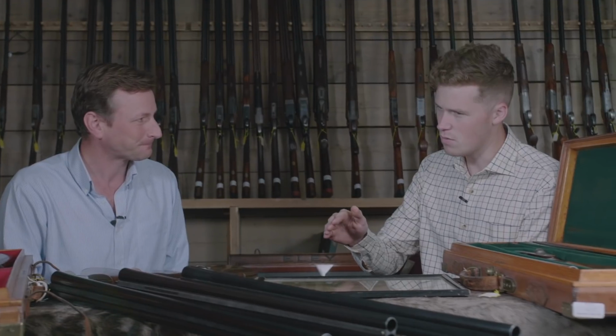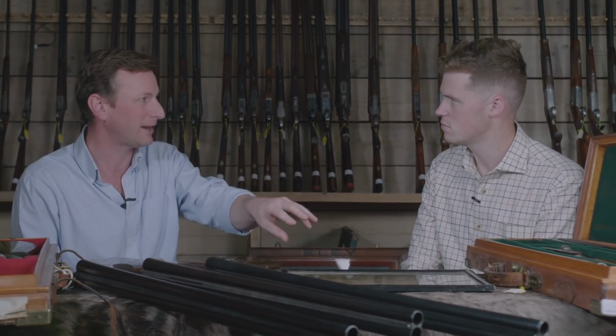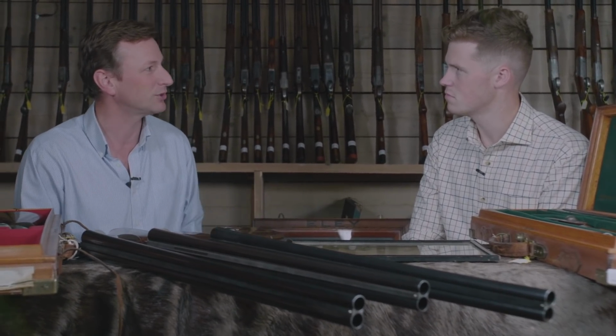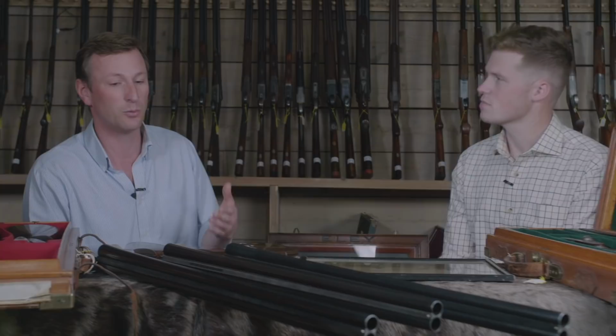So at what point did fowling guns and pigeon guns sort of grow together to be what we've got on the table, or did fowling guns take a hint from live pigeon guns, or was it the other way around? I think it's possible that as the Hurlingham Club in the 1850s, 60s and 70s made live pigeon shooting popular in the UK, they started to look around to see how they could best deliver a large payload of pellets that were killing at range. And the people who were doing that were the market gunners on the foreshore around the coast of the UK, and the gentleman gunners as well, who were ordering wildfowling guns, and the similar properties were then adopted by the live pigeon shooters.